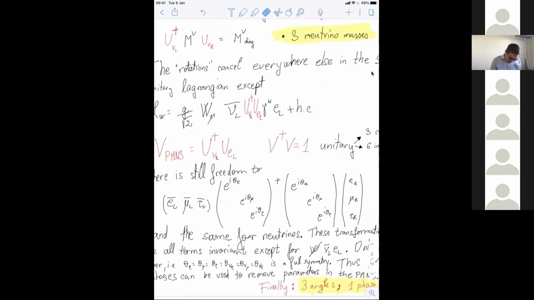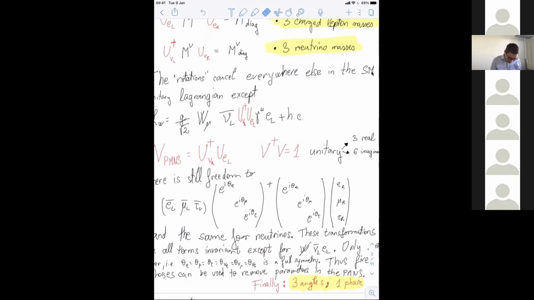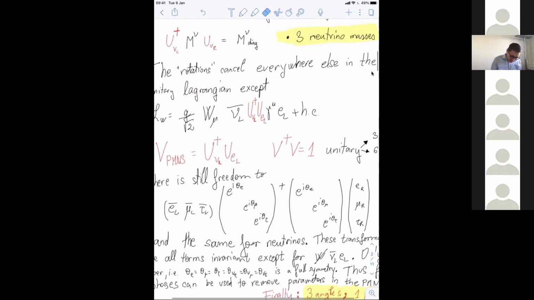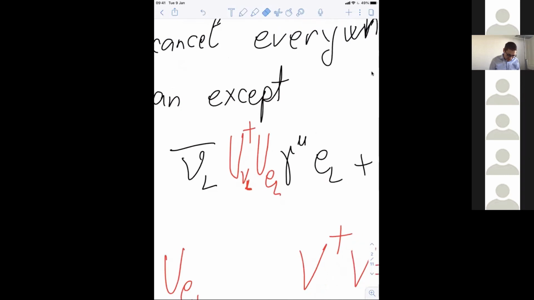For example, look at this Yukawa Lagrangian. We can do the phase rotation for each flavor independently. For example, the electron flavor can have its own phase rotation, etc. The same for neutrinos. By doing these phase rotations, we will not change the mass term, because you have a dagger, and so the product of the two is 1. It doesn't change. The only place where you have an impact is the interaction of the W with neutrino and electron, if you do these phase rotations for each flavor independently.